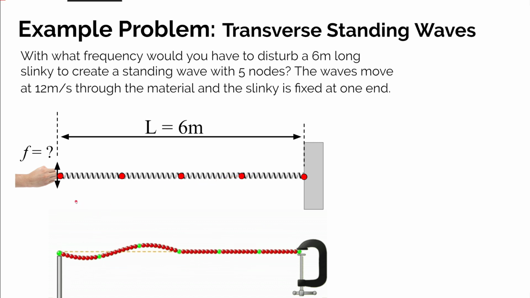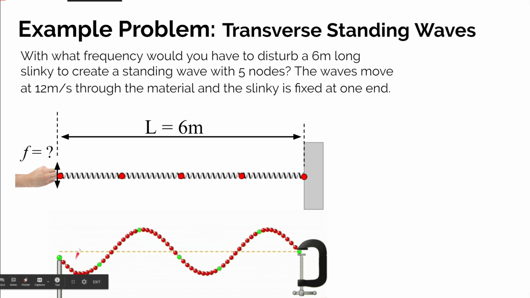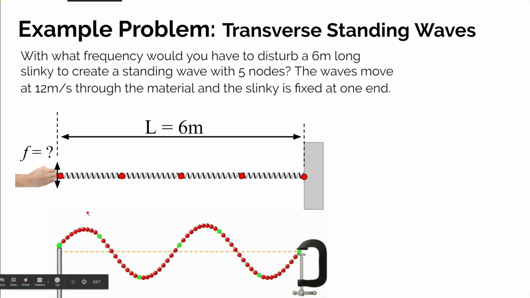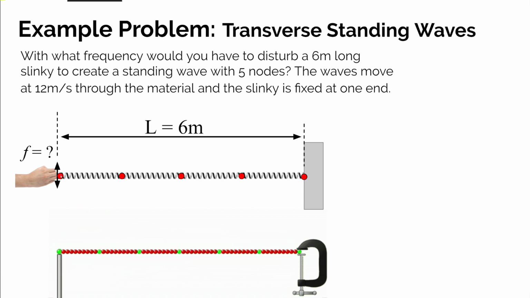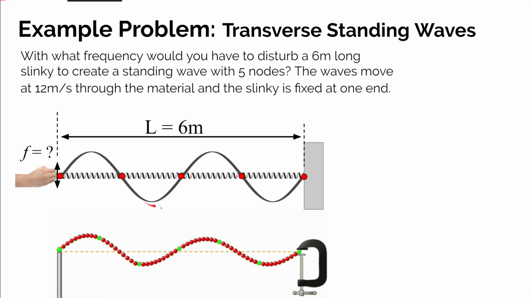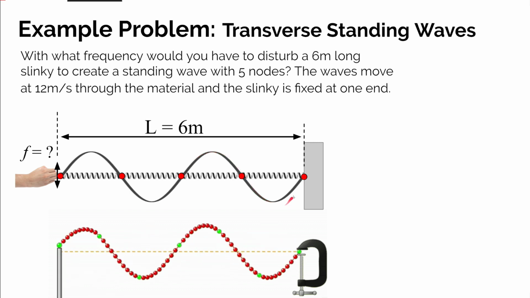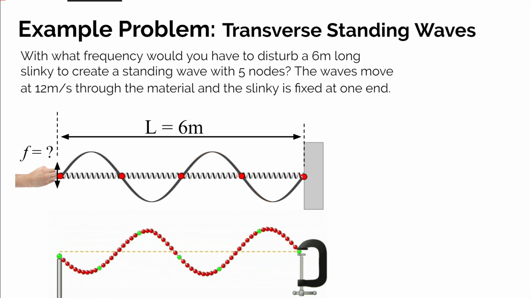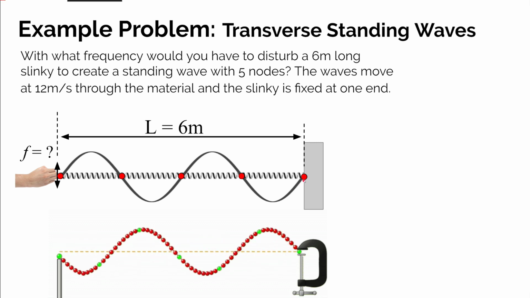Well, remember when a standing wave is created, the standing wave looks like a sine wave. That's kind of like flip-flopping back and forth vertically, but it doesn't move right there. And so what I'd want you to do is start on one end and then draw a sine curve to go up to a crest, down to a trough, back to equilibrium, up through a crest, down through a trough, and again back through equilibrium. So if we draw our sine curves like that, we can see that with 5 nodes, we essentially have 2 wavelengths that fit in that length of the string.